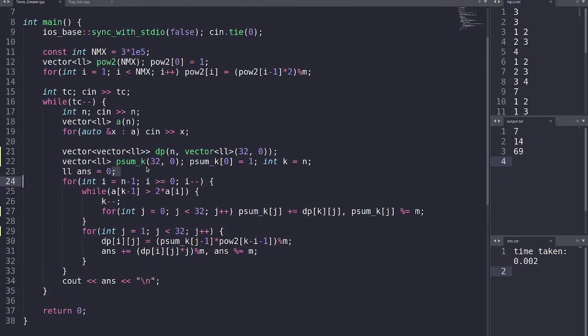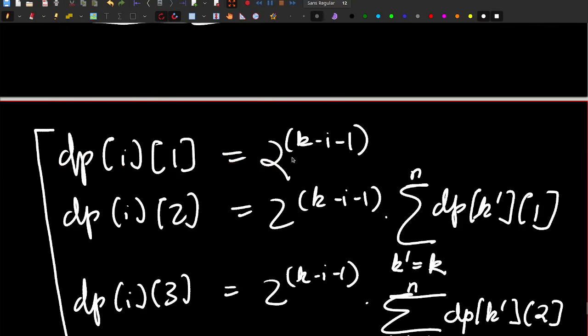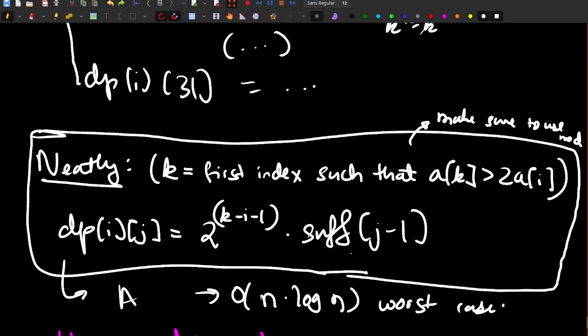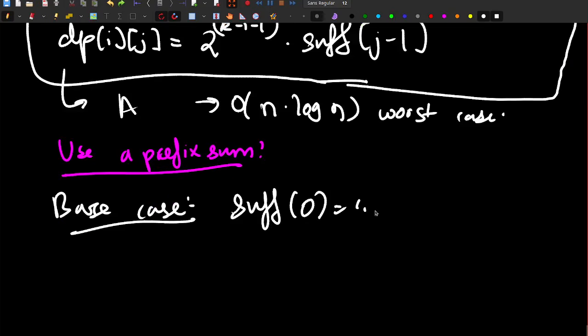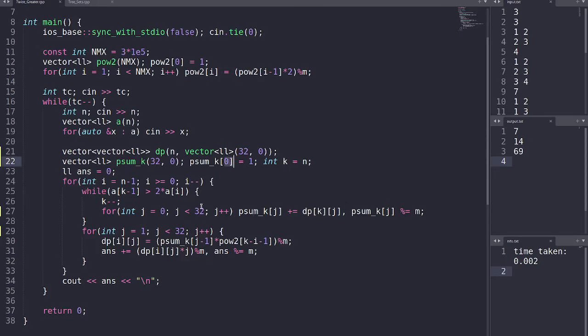Okay, also this is going to be our suffix sum array, right? Suffix sum array which starts at k and goes up to the end. It holds suffix sums for each length j, right? In this I call it prefix sum, so that's prefix sum. It also has 32 values, and as our base case we put the length 0 subsequence occurs exactly once, right? So that's put here. K is starting out as n in the start because for the last element k points to some point outside the array.